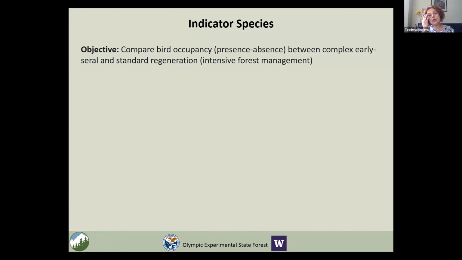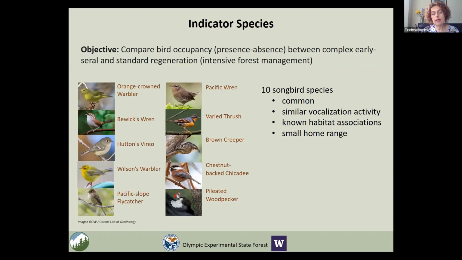So how are we going to assess the habitat quality of that prescription? Our objective is to compare bird occupancy and presence-absence between complex early-seral and standard regeneration. And we will be doing this by using 10 songbird species as indicators.